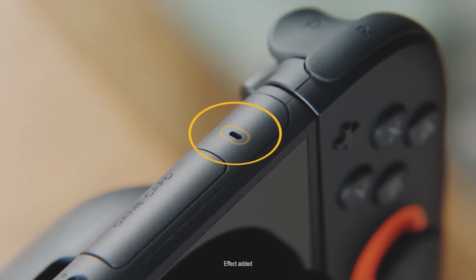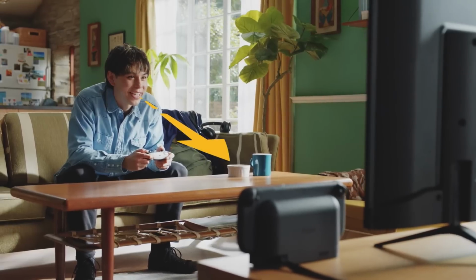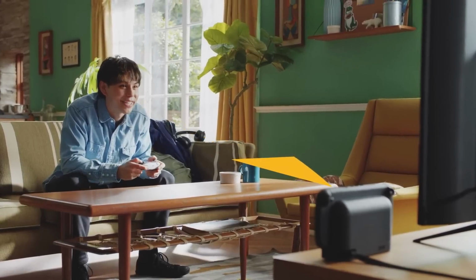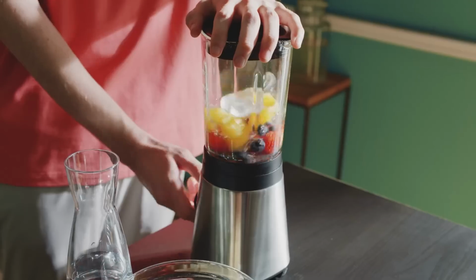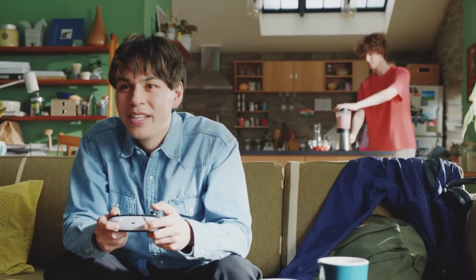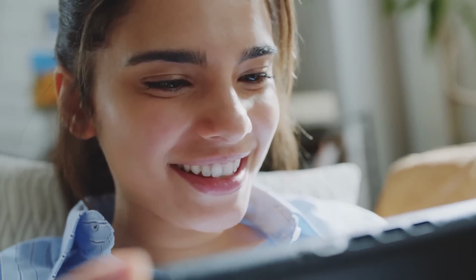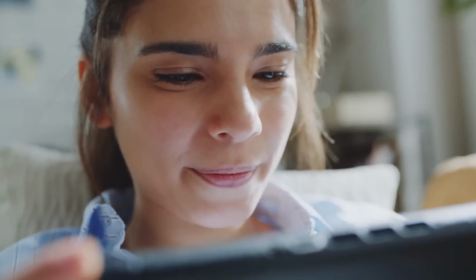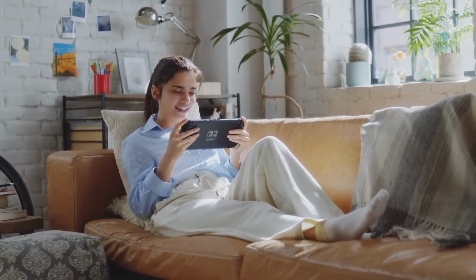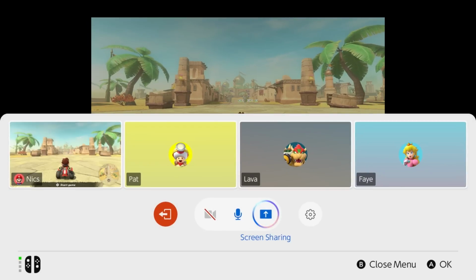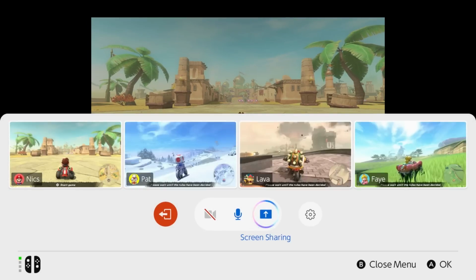So I do like that aspect of it, and it just shows that they're trying to actually get some of these other features integrated into the system, but also on the app as well. This is one of the big things that I felt Nintendo needed to improve when it comes to features and functionality of the system. I've been calling for these type of things since, I think, the Wii or the Wii U. So it looks like we're finally going to get better integration overall, and this definitely beats out the Nintendo Switch 1 and pretty much the whole generation and what we had on that. Heck, the voice chat was tied to the app and not even on the system itself, and that's completely changed.